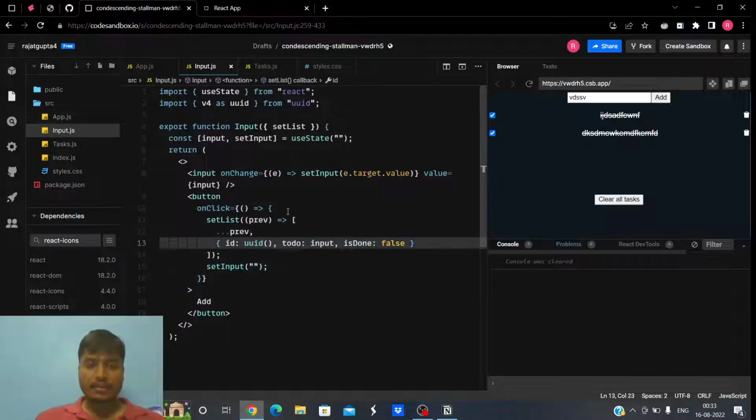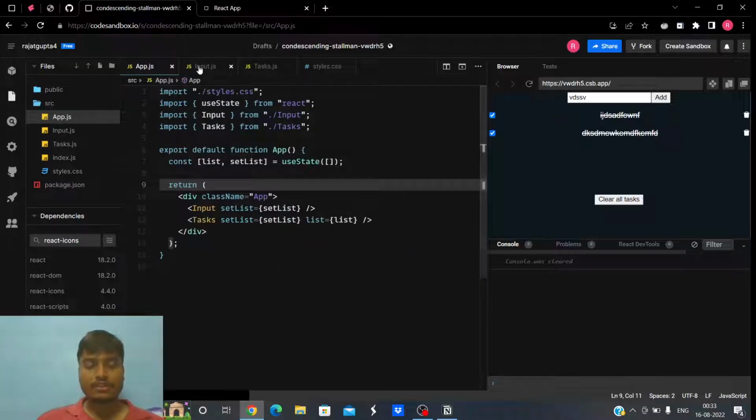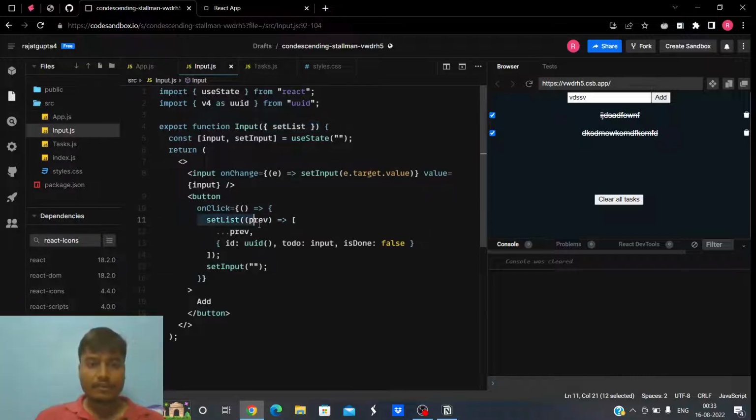So when we click on this add button, we actually want to add a task to the list. For that to happen, we passed this prop setList from app.js, and then on clicking, whatever the previous value of list was, that is, whatever previous tasks were there in the list, just give me that.